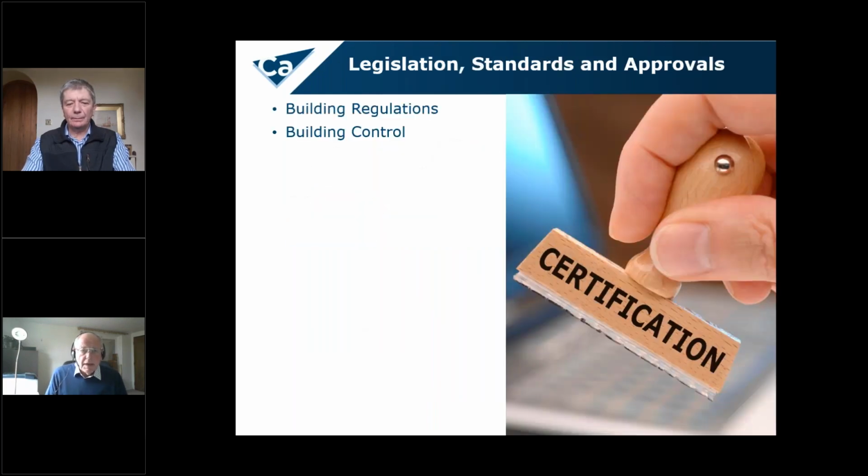When looking at the UK market, one of the key things is the legislation that you have to meet. And I guess what really drives the whole thing are the UK building regulations. These represent a series of 17 approved documents running from document A through to document S, and they define various requirements for fire, thermal insulation, most recently to control overheating, things of this nature. So it's important to look at how your products can contribute to meeting these regulations, because they're very much the minimum standard. Within those regulations, they'll have defined certain testing criteria that need to be undertaken to demonstrate the suitability of the product to meet those requirements.